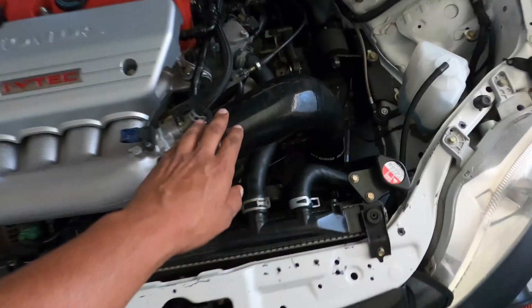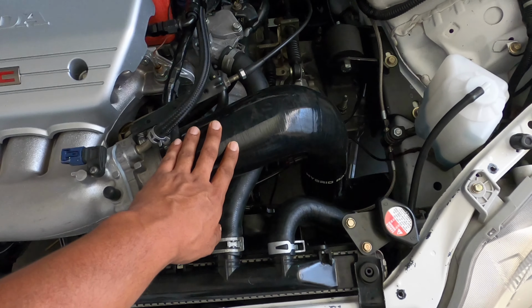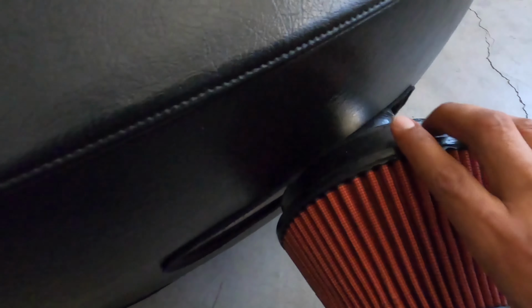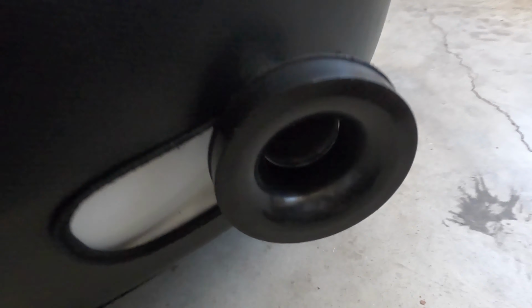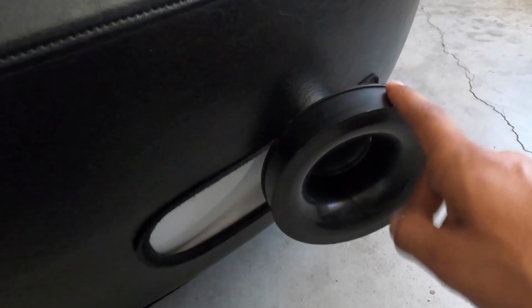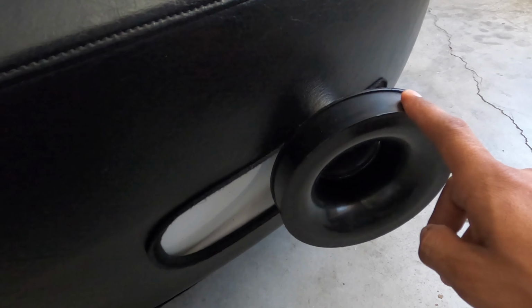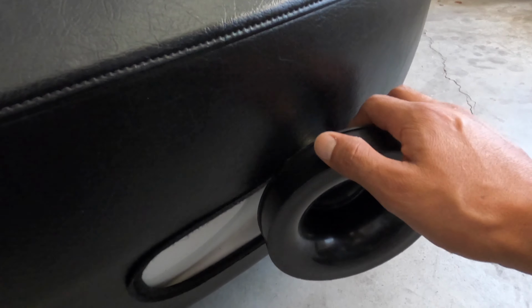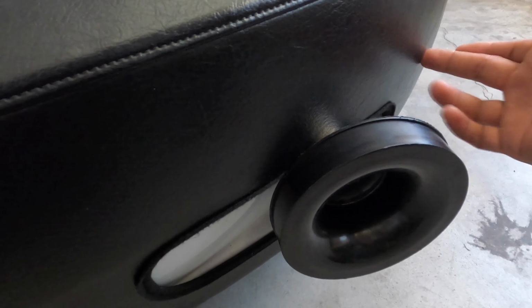We did go with a hybrid cold air intake, and then I did a slight modification. All I did was put a 90 to create the velocity stack coming out of the fog light. The hybrid does include the velocity stack, but it's not going to work the way it should because the way the factory designed their intake, it sits inside of the bumper. So this is just something I did.